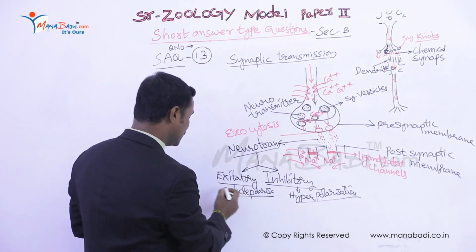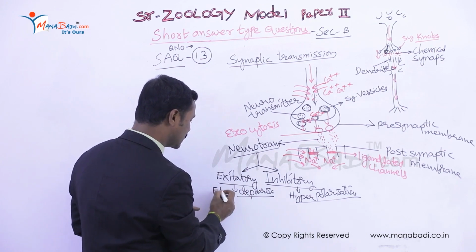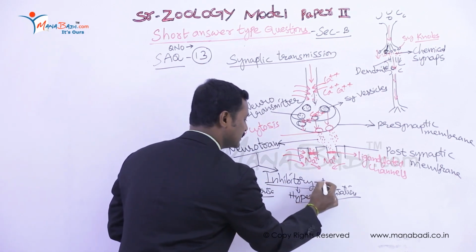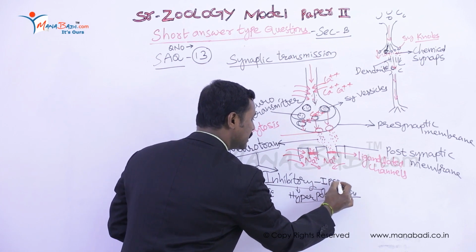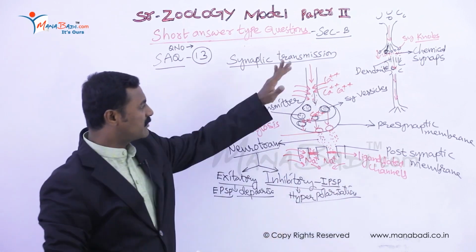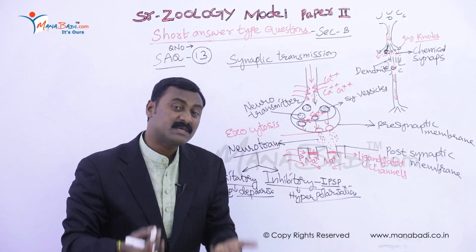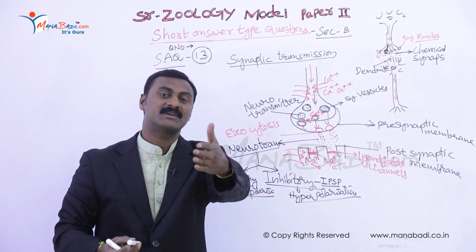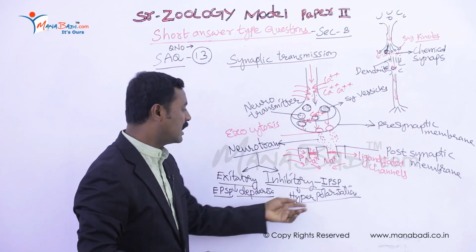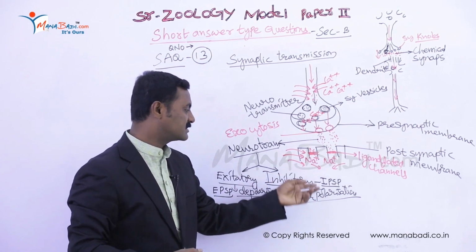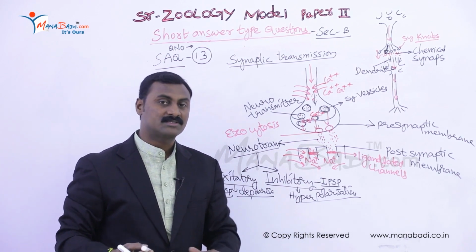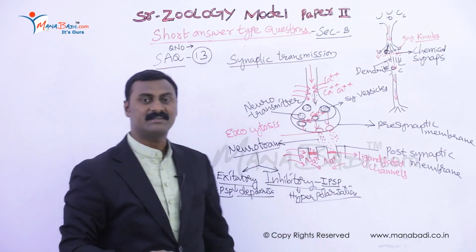So depolarization will cause excitation, which you can call EPSP. Inhibitory neurotransmitters generally cause inhibition. This is called IPSP. At the time of transmission, if EPSP is more, excitation is caused, which is useful for the continuation of the message, and hyperpolarization causes IPSPs, so the message is going to get stopped. So like that we discussed synaptic transmission now.